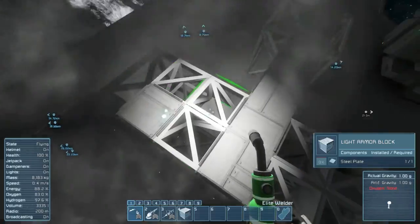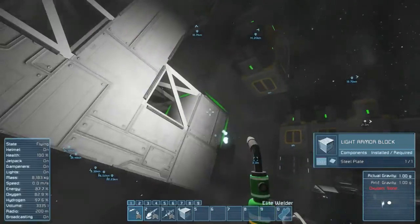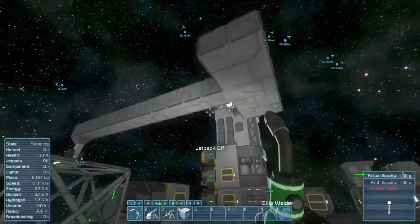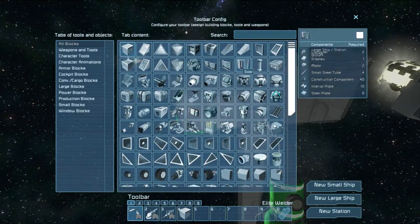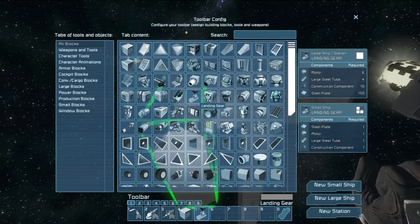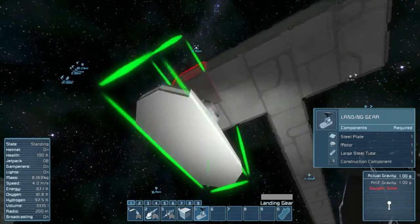So yeah, I did five across in the back. That's all you really need. And now that we have our backside, I will add a couple landing gears. The more landing gears you have, the better you'll stick to something and the less likely you might pop off for some reason. In other modes, that would probably come in real handy.